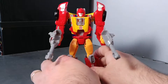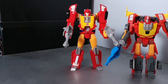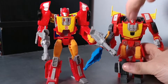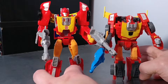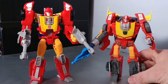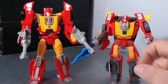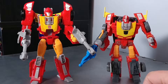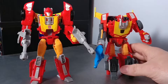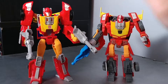All right, I'm gonna do a quick comparison — just leave him here. This is him with his CHUG counterpart. I should say this isn't the original one that came out — this is the Hot Rod that came with the two-pack, which came with Cyclonus. The other one was more of the G1 burgundy color — I think this one being more blue versus orange — otherwise the paints are a little different, but otherwise the same figure. I do like this one better. This head — I always thought he was a little bit too short, and this one he's a little bit taller, so he fits in a little bit better.